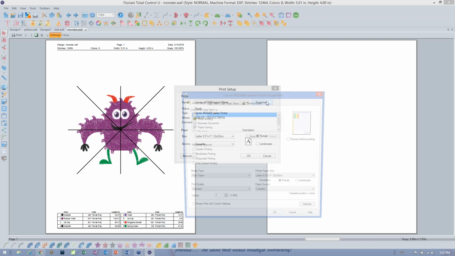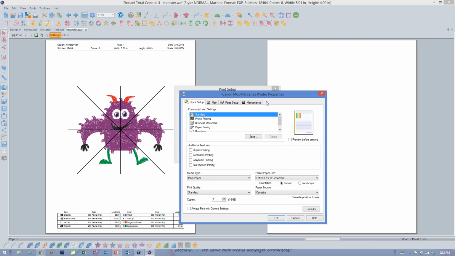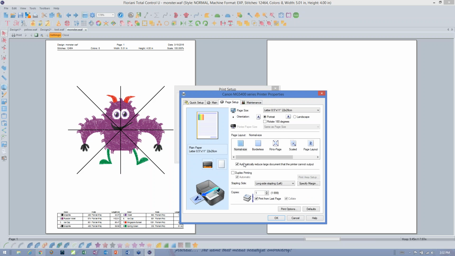So if I inadvertently had come in under my printer settings, and I'll go to my page setup, and I have a little box right here that says automatically reduce a large document, that could change the size of my design. My printer setting might override the size of it and do that. So I always go in before I print and double check this.